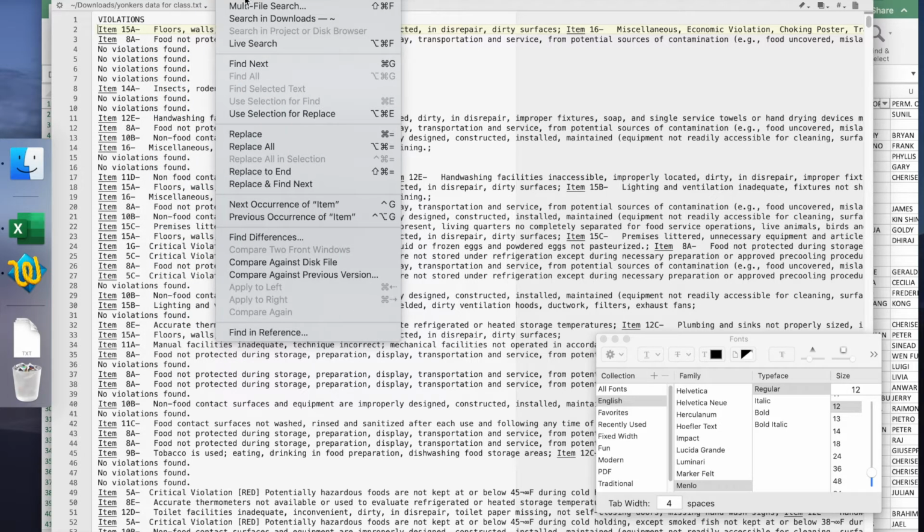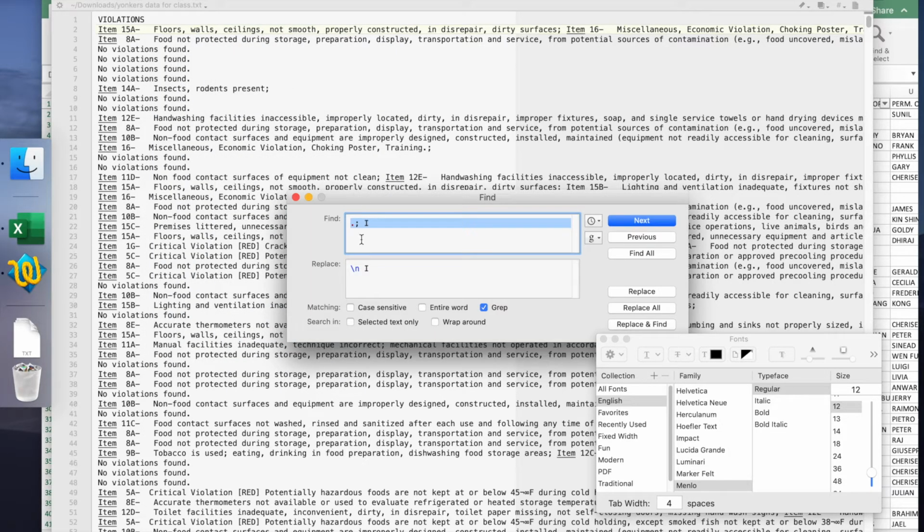So you go up to Search and you go to Find. And this is the syntax that we're looking for. We're looking for instances of where we see a semicolon, a space, and an I. See, like up here, a semicolon, a space, and a capital I. And what we want to tell the computer is every time you come across one of these, I want you to put a new line in. So you do that by putting in a piece of computer language, which is backslash small n for new line.